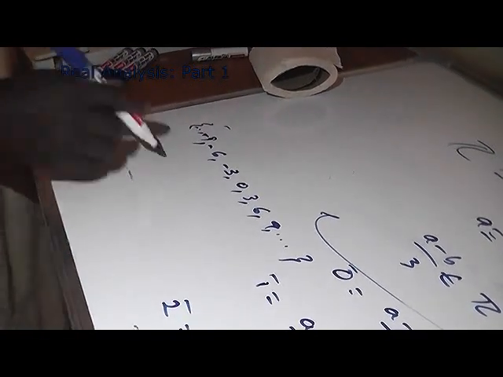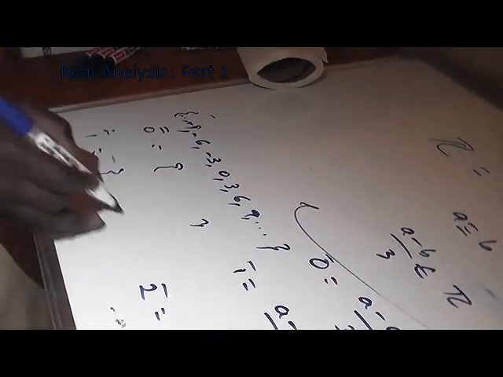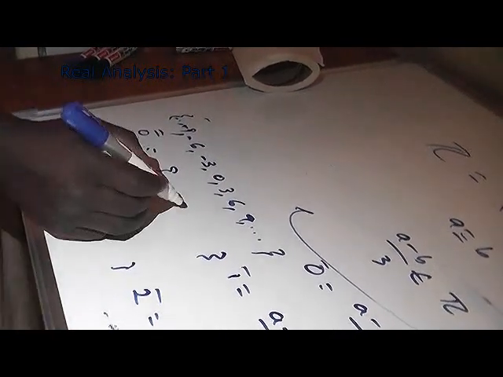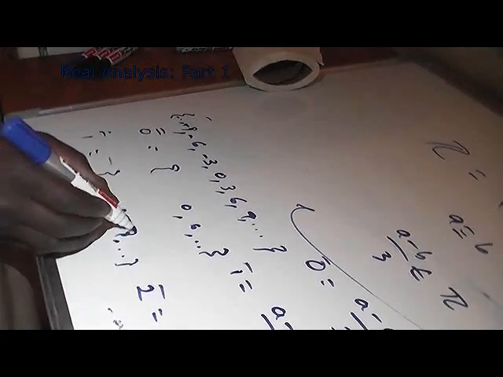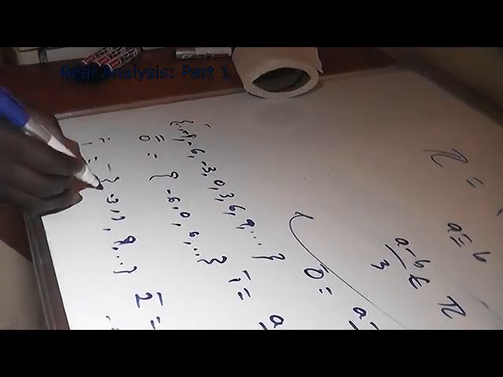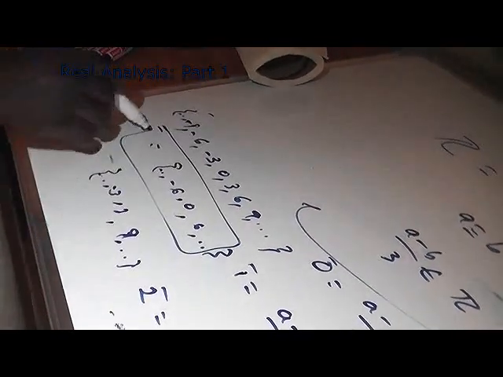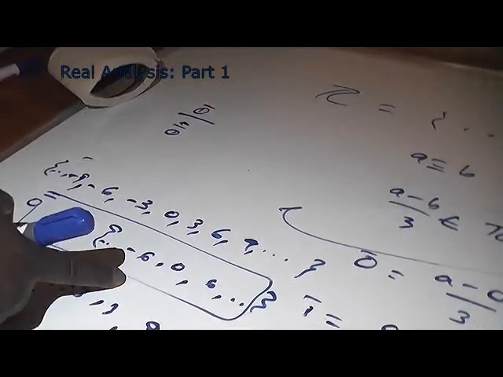Now, to partition this, we also need the 0 class and the 1 class. We have 0 here, 3, 6, 9, and down the road. Minus 3, minus 6, minus 9, minus 12, etc. Now, if you check, this also forms an ideal of the 0 class. Now, it means the 0 class over this forms a quotient ring, or quotient set.